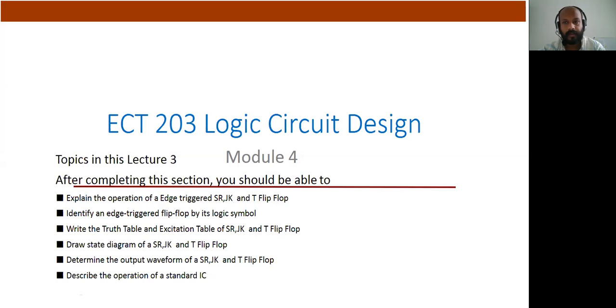In lecture 3, we will discuss the remaining flip-flops that we need to discuss. First, in lecture 1, we already discussed the D flip-flop. Now we will discuss the other flip-flops. They are known as SR, JK, and T flip-flop. And after completing the basic idea, we will also discuss the counter design by using these SR, JK, and T flip-flops in the next lecture.